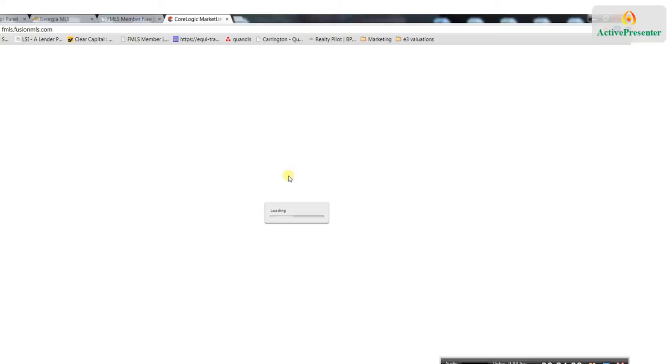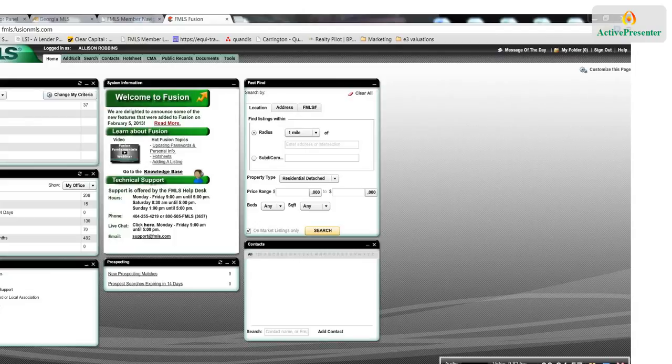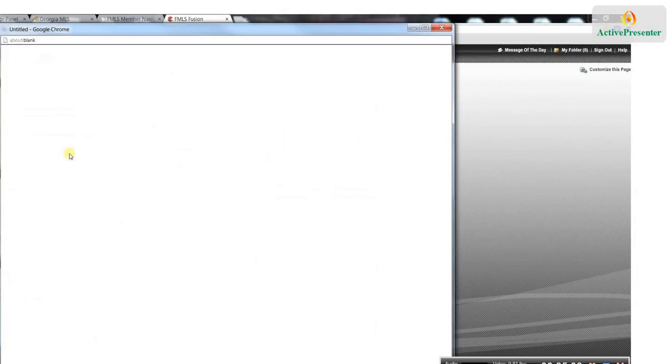Okay, as it's loading, I'm going to wait for it to load. I'm going to say public records. I'm going to type in my address up here that I'm searching for. It's taking a while to pull up.